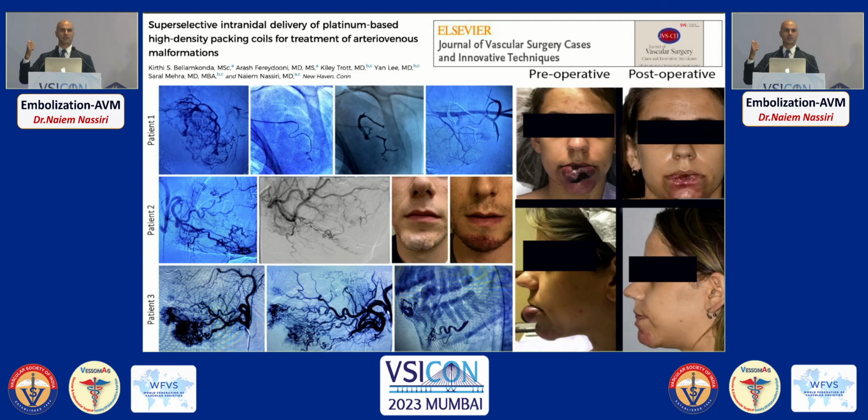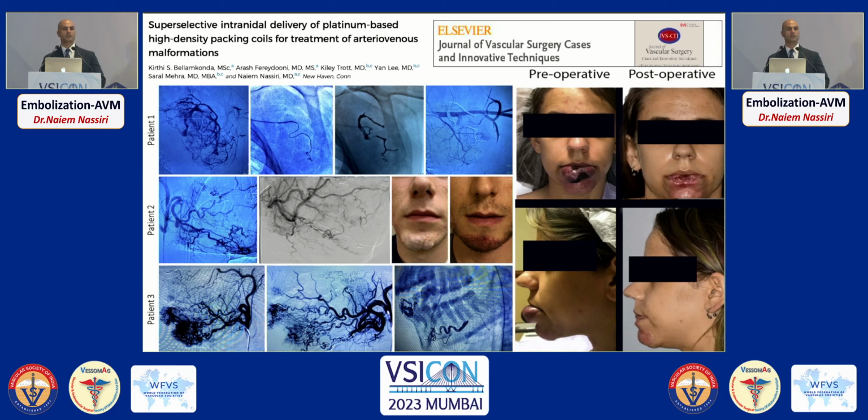The liquid embolic agents can be expensive. They can be cumbersome to use. Once the liquid exits the microcatheter, you basically have no control. There's no retrievability, and there's obviously a potential for non-target embolization and all kinds of issues associated with it. Not to mention that every time you inject your glue or your onyx, you have to replace your microcatheter and re-access the malformation. That can be quite time consuming and cumbersome. There's also a risk of the microcatheter tip getting stuck to the liquid embolic agent that you've injected.